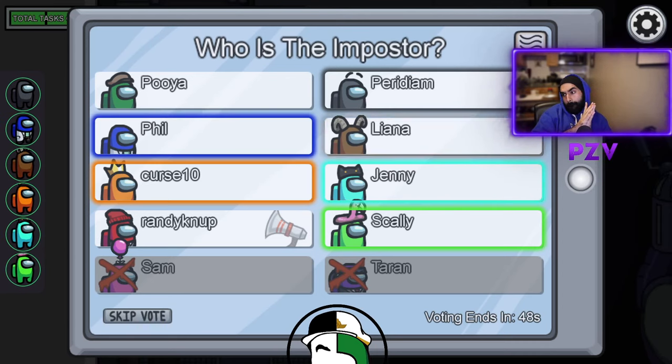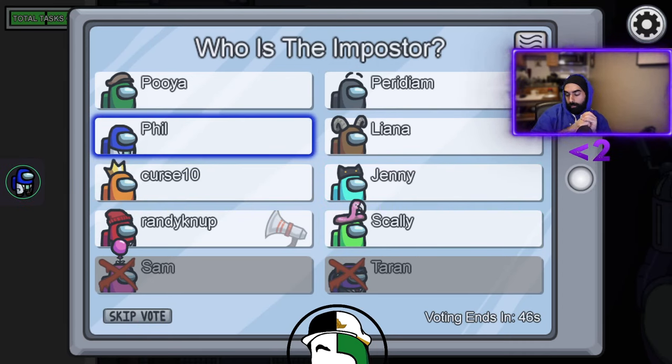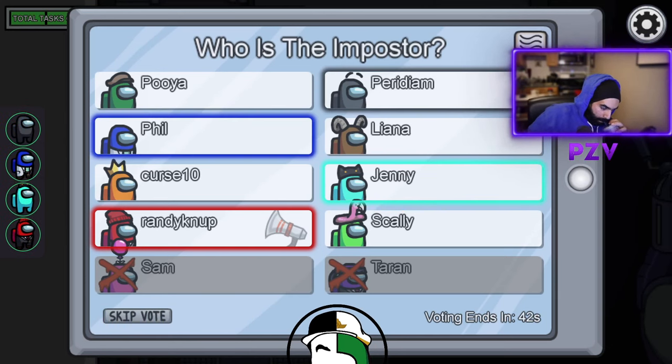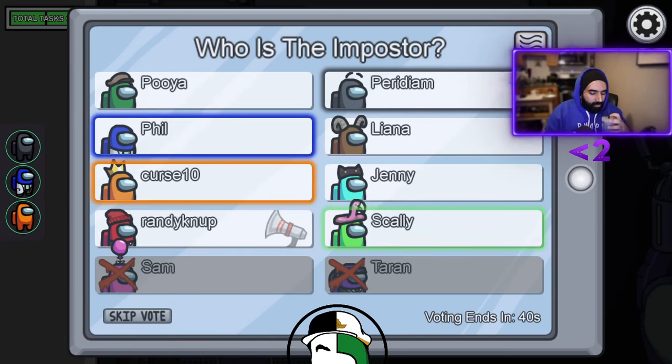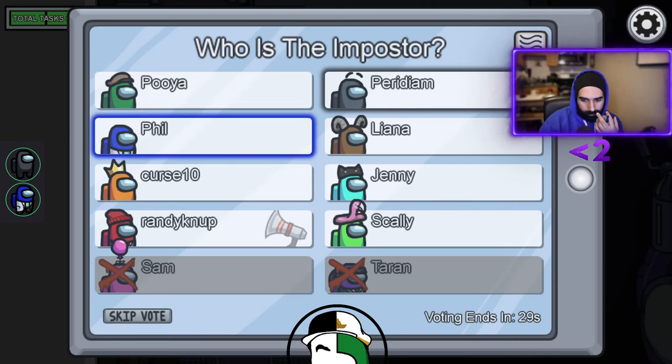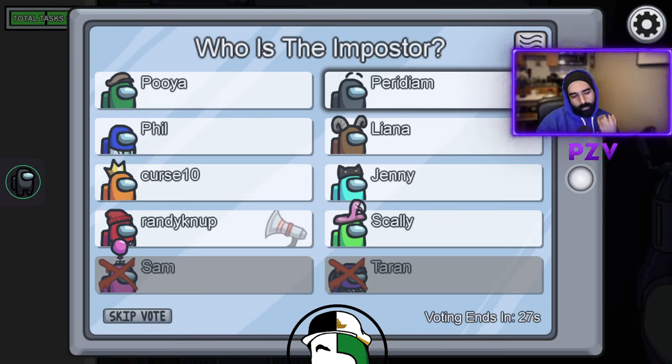Wait, Peridium, so you were on top of Terran's body? It was a little bit by him. I don't think Peridium would be that sloppy as to just stand there. Phil, you're being very quiet, Phil. What's your beef here? I've been trying to butt in this whole time. So did this happen during vitals? Or sorry, during reactor? I showed up to it and I don't know. I just went down after reactor.